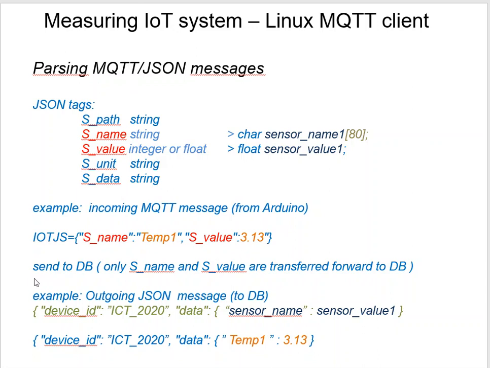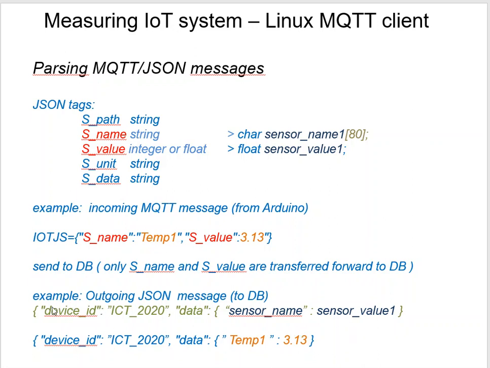As I said, this part of the software is also doing the sending to the database by REST API, and this is the syntax for outgoing messages, the message that we are sending to our database.